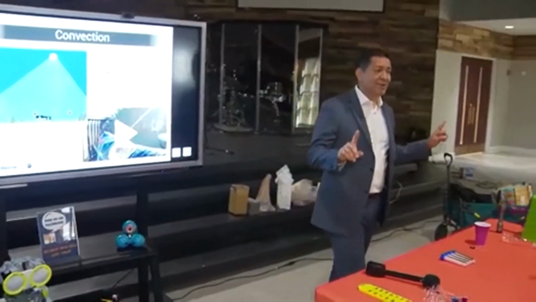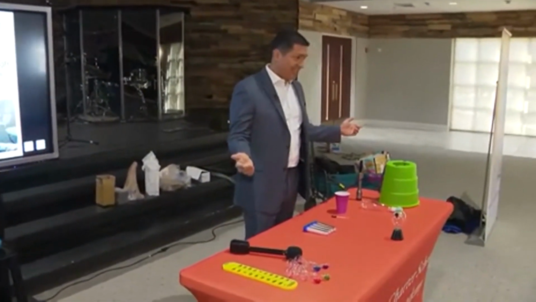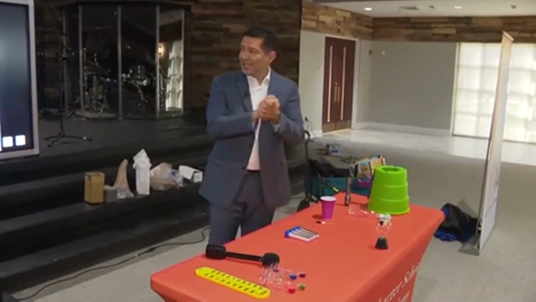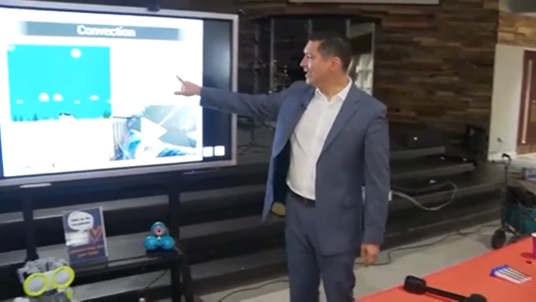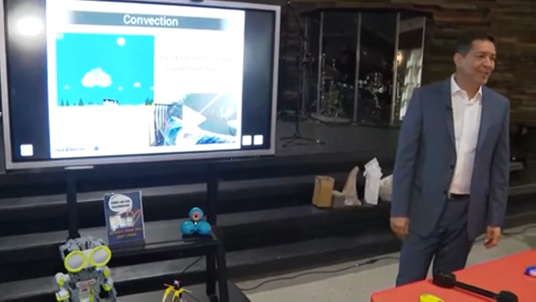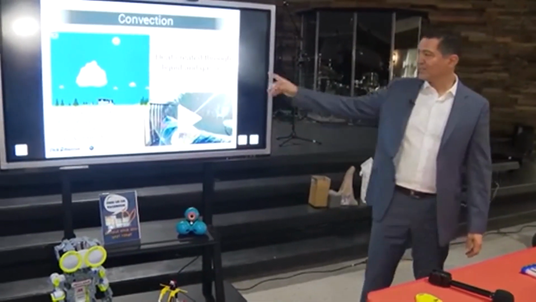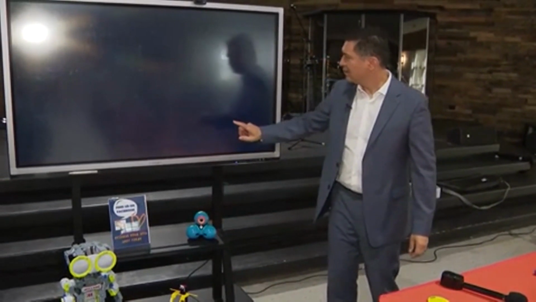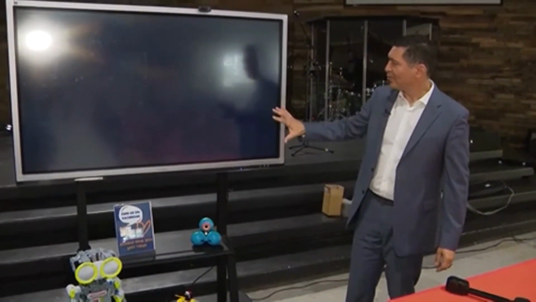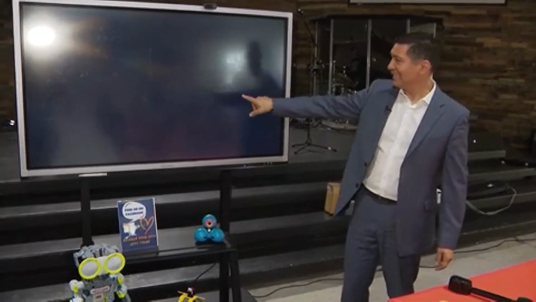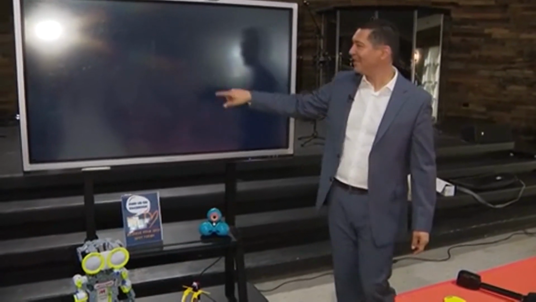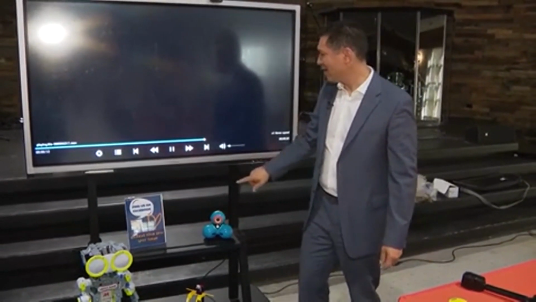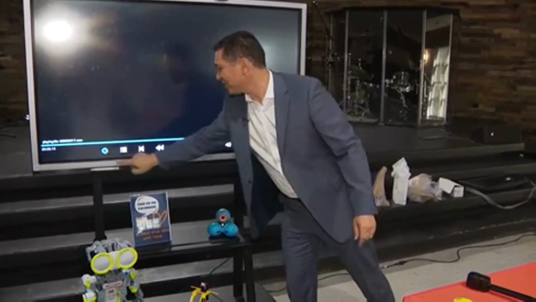Now, we're going to talk about convection. So conduction is touch. Convection is heat created through liquid and gases. So this is tough to see. So first, let me see if I can show you this. Hopefully I didn't press anything wrong. I pressed the play button, so it went to black. How do I get it back? Oh, it's not playing. Okay, so we're going to close that.